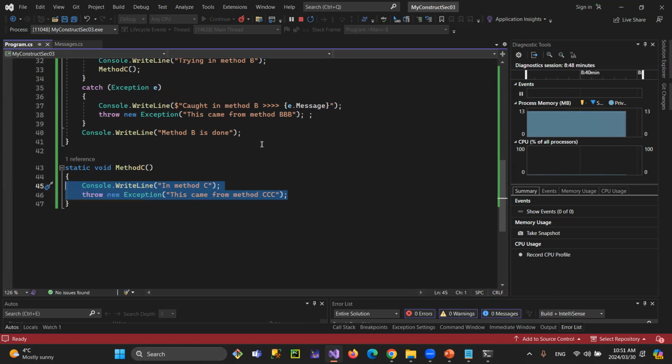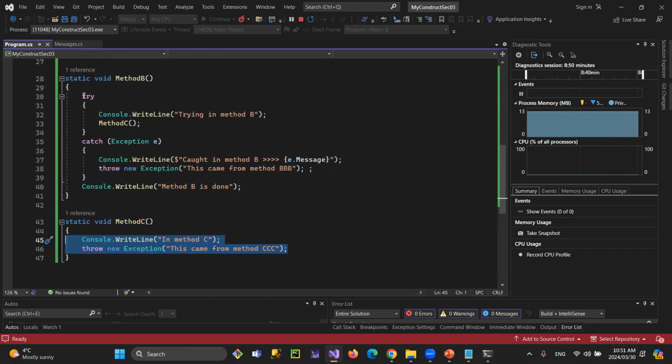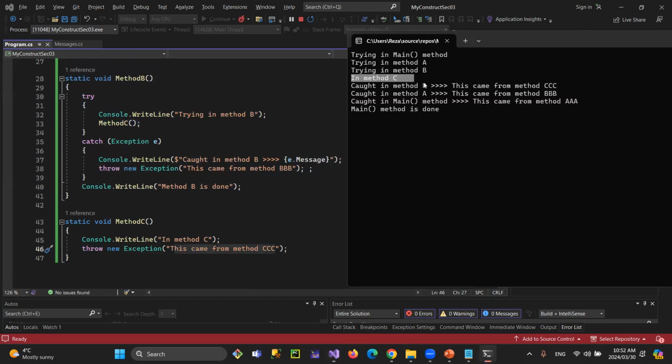Let's go to the caller method. What was the caller method? It was method B. Is any error happened while I called method C? Yes. So please catch it, caught by method B, and show the error message, which should be this one. And that is why you see that I caught it in B while the error message is in here.